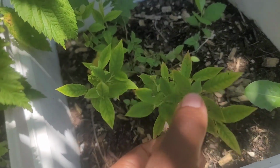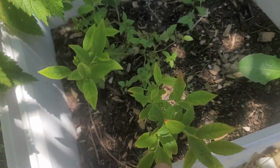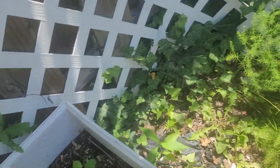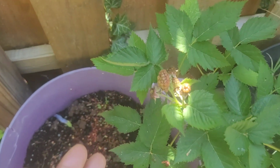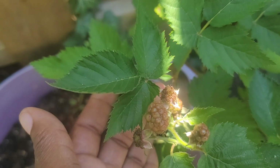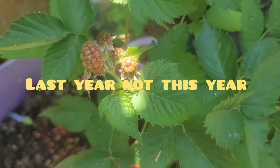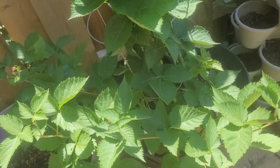This is a blackberry bush that I put in last year that's growing kind of slow, but it'll eventually catch up. I have some asparagus here growing and a few itty bitty blackberries. Now I only put this bush in just this year, so that's all I got. I'm gonna eat them just the same, but since this is the first year, I wasn't expecting a whole lot.